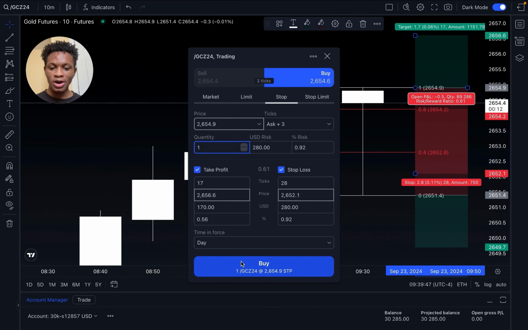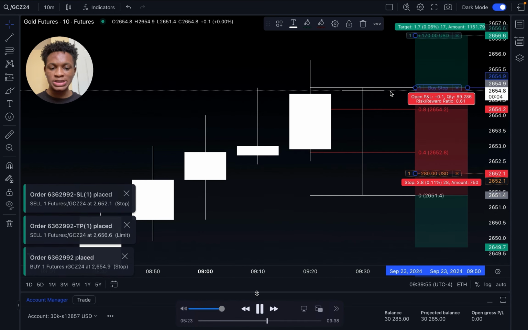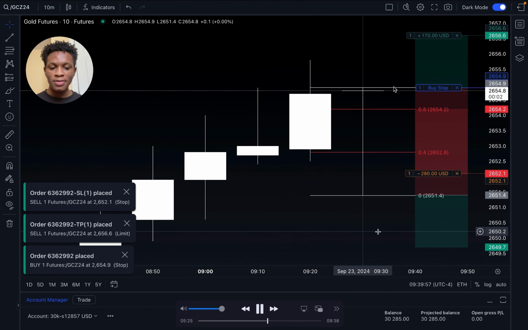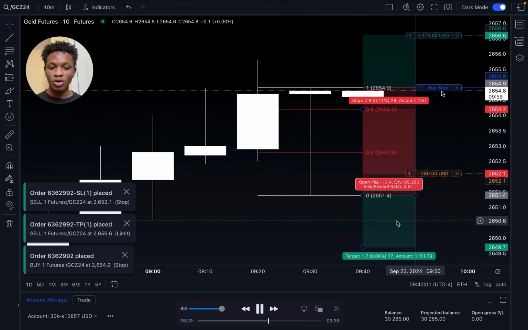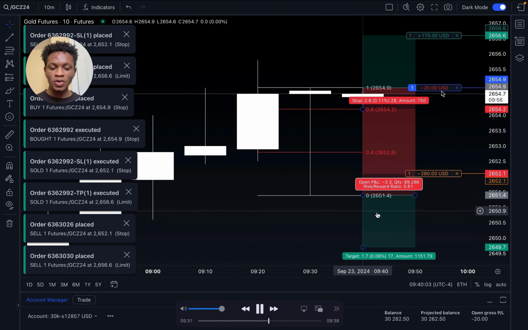So right now, as you can currently see on the screen, I'm just hovering, looking to see if the candle is going to close above this area, or if it's going to tap into this area, you know what I'm saying? So I placed my order right then and there, 5 seconds before the candle actually closed. Then I'm able to get into my order.